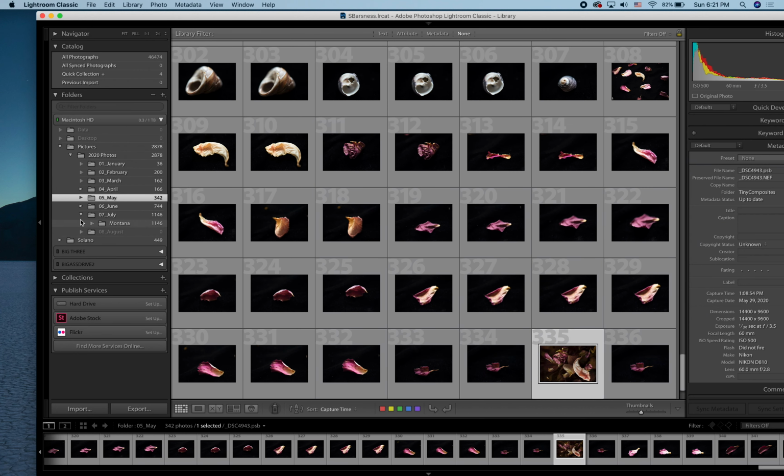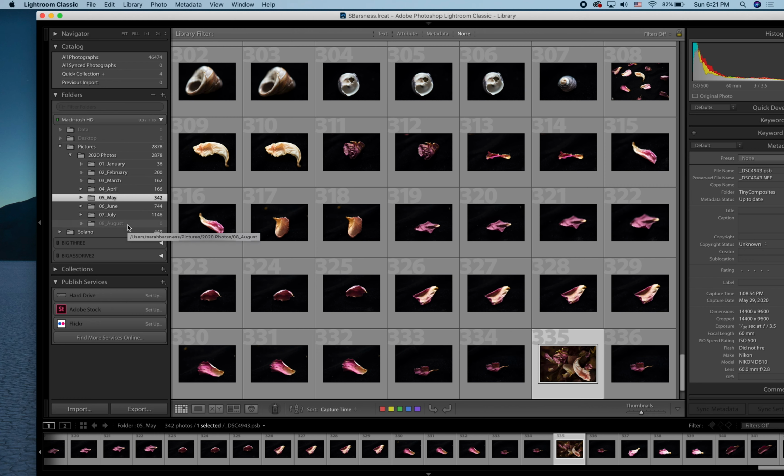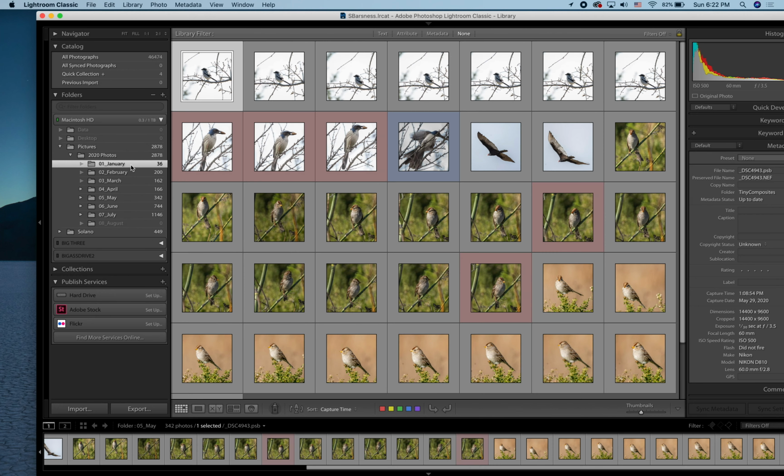And so everything is in one subfolder, and there's nothing in August. I guess I better shoot some stuff in August. I'm going to leave it there because other things are going to come in. But for now, let's just go back and check on these. I'll start with January. I'm not going to do every little thing, but I want to show you what my next step would be so you get a sense for this. Isn't that nice how tidy that is now?